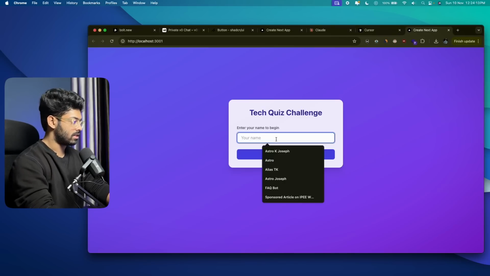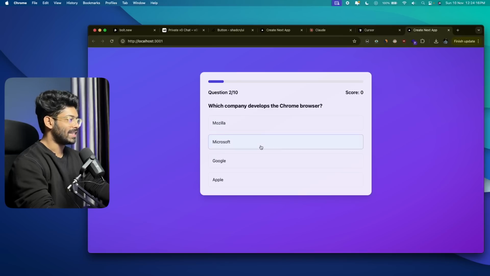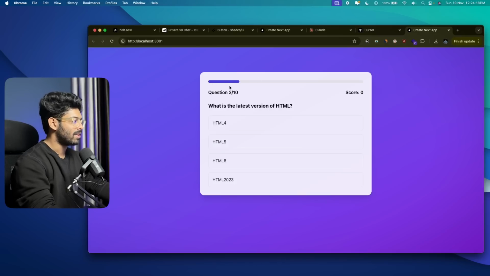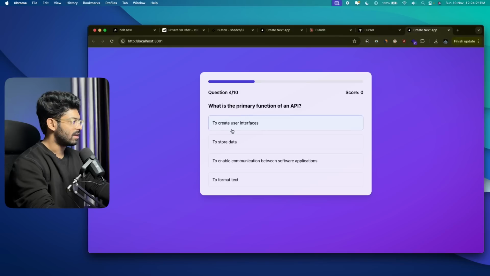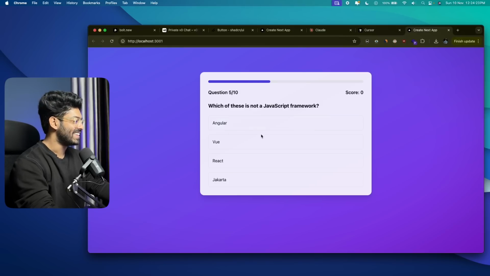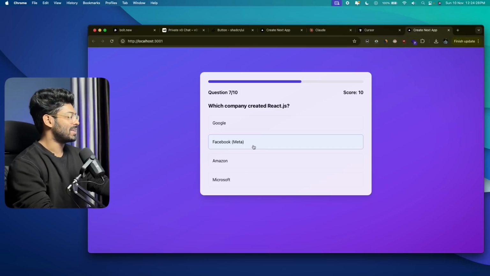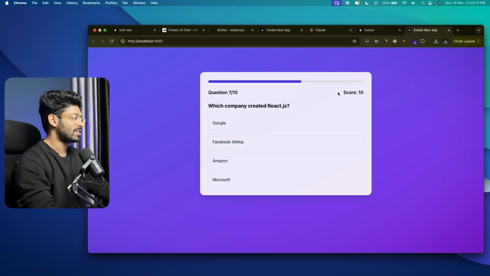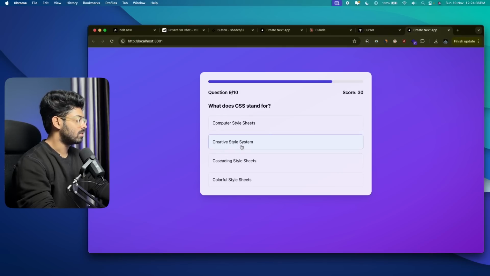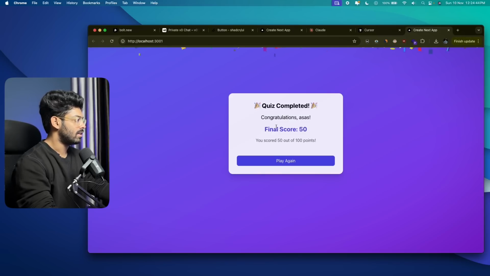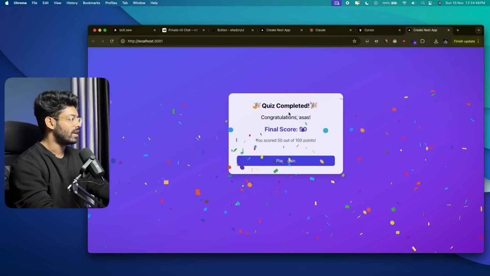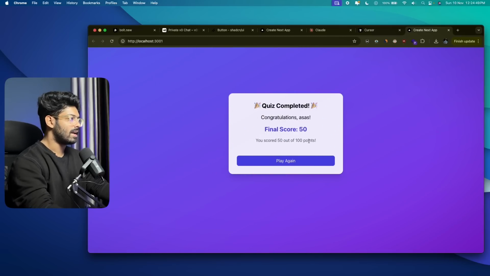Yes, let's just put some random name. All right, so this time around we have a working progress bar and it looks far better, I guess. And now the score is broken. Great. So that's, sorry, I mean, I was selecting the wrong answers all this time. So yeah, the score is actually working. Which company created React? Facebook? Mother of all? Oh, see. Cascading style sheets. Yep. And the last one, central processing unit. And yes, we have a confetti, we have all the stuff that we asked for, and pretty much everything works.